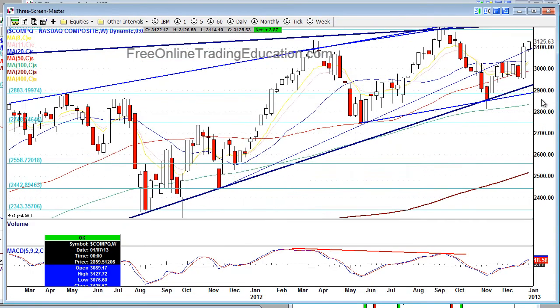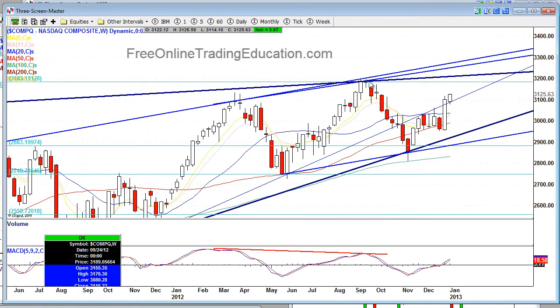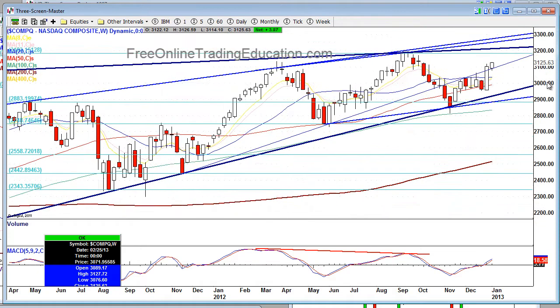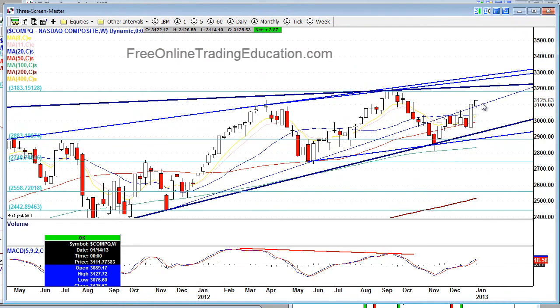Now, on the weekly chart, you'll see that we continue above the moving averages, and we have made a higher high, higher low. I'm going to show this line to you. We have support, support, resistance, and right here we're finding it as a support level. A lot of upside potential here if it can just keep going, but once it pops up here, you're going to see a lot of resistance points, and that's something we're going to have to watch quite closely.